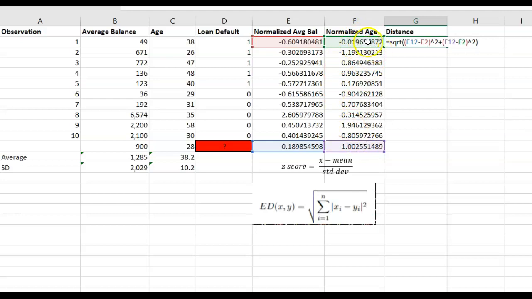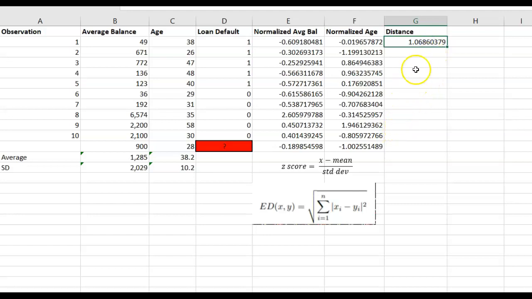Here I'm trying to calculate the distance between this new customer and customer number 1, which already exists in our training set. So again, because this new customer's values would remain the same, I can create absolute cell references for this new customer's values, and that way I can simply drag this down to get the distance of the new customer from the 10 existing observations in my training set.